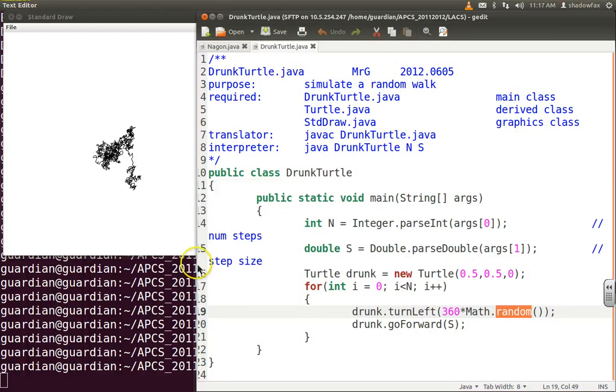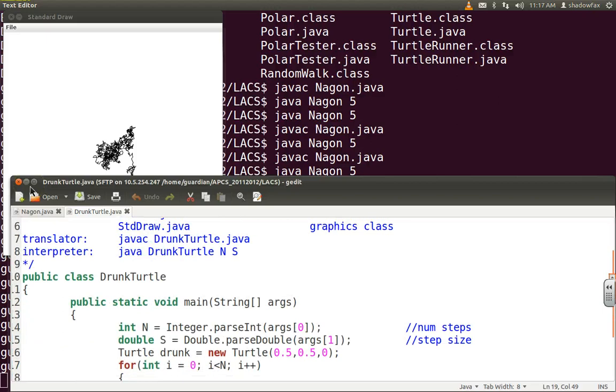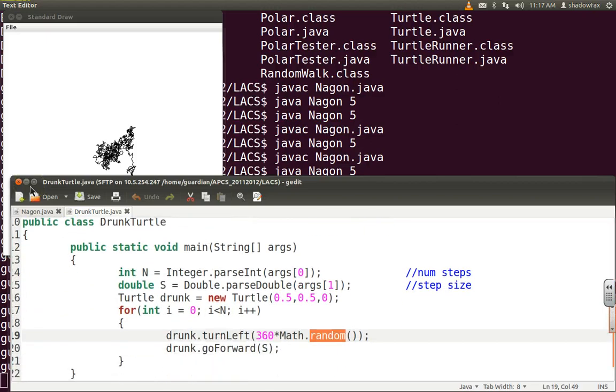Okay, so there's the code, there's the run. Who's stuck? At this point, it should look wacky. Let's see, I'm trying to fit the code. I made it 0.001, and now it's just kind of vibrating. It's just bouncing back and forth. All right, so this is basically the whole code right here. Okay, so who's stuck? All right, so we got to get this working first.